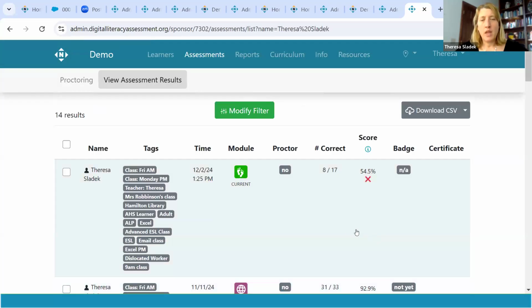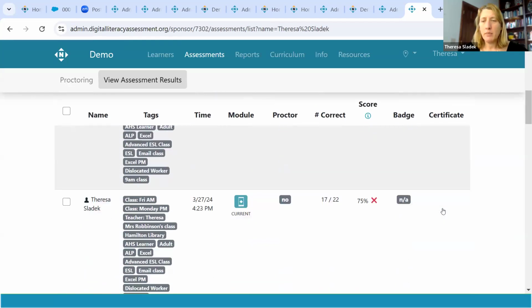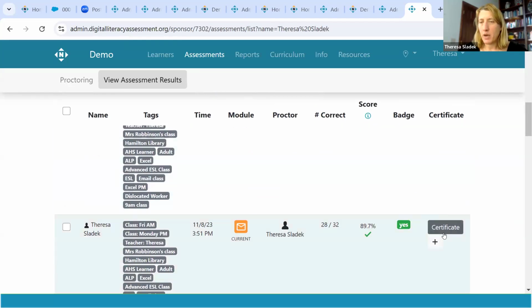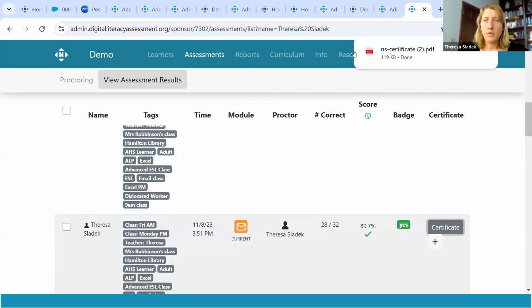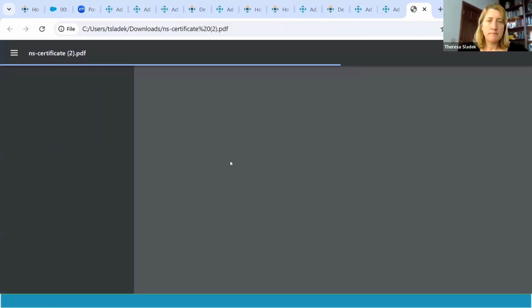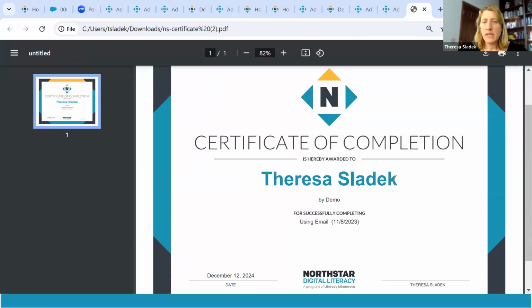Click on search. And then you'll see on my screen on the far right, there's a column that says certificate. And you see how many of these are blank. But then if I keep going down, here's one where I passed it and it was proctored. So then I, as a staff person, as a teacher, would click on the certificate. It would come as a PDF download, and it looks like this. You can see it shows you the name of the student, the name of your organization, what they passed, the date they actually took the assessment, and then in the bottom left is the date you're printing the certificate, so it doesn't have to be on the same day.